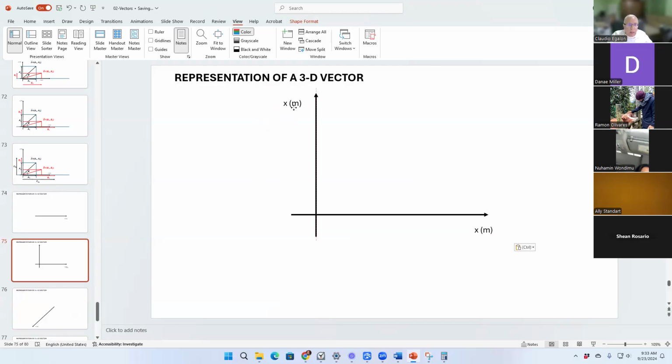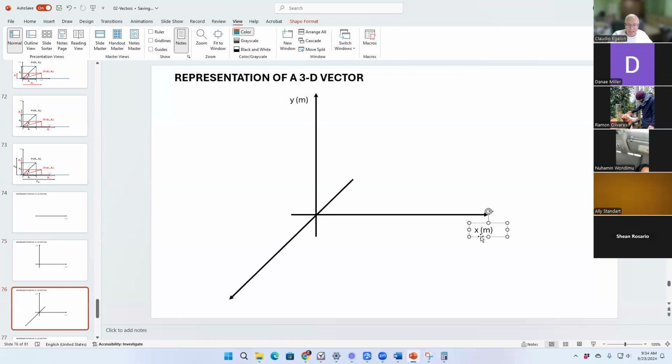Let's see. This one's going to be the y-axis, right? We usually do it the way that I was doing, but there are other ways of drawing too. Let's see if we can get the illusion that there is a three-dimensional space. See that? That's another way. Do you get it? Can you picture that? It works, right? We have the illusion. It doesn't matter if you draw it this way or the other way.